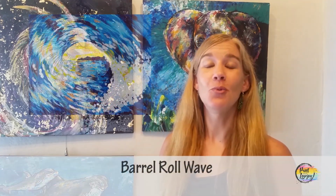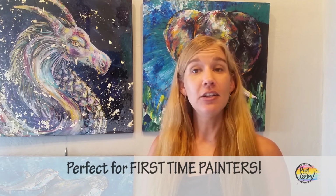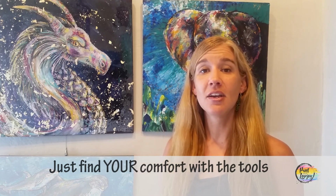In today's painting, we're going to paint this barrel roll wave. You're going to get comfortable with layering some colors and keeping your color scheme rather simple. We use a little bit of yellow and orange, and then we'll be using various shades of blue. So you'll get comfortable with mixing your different colors and your gradations of colors.